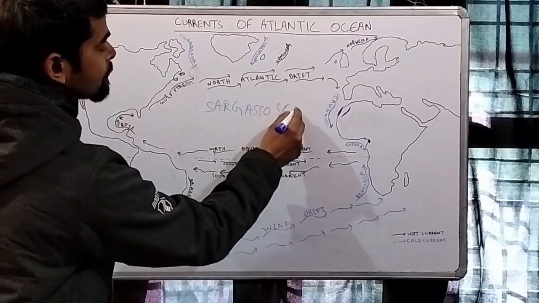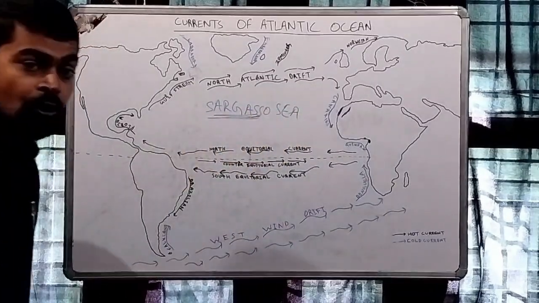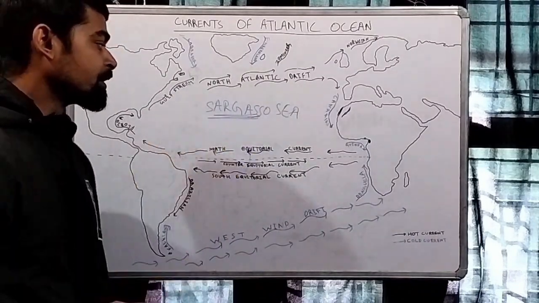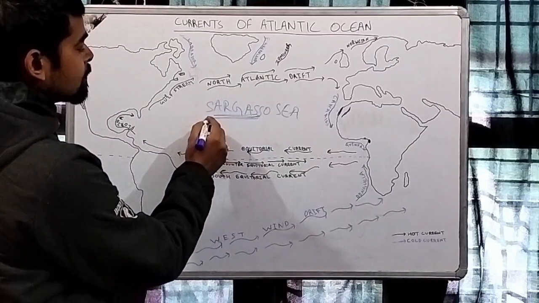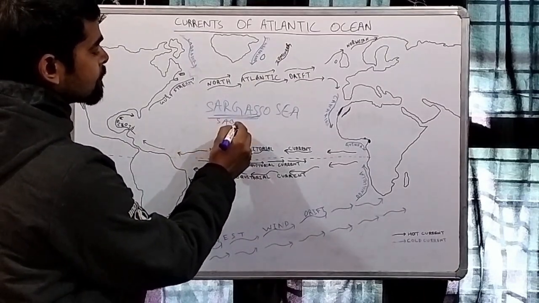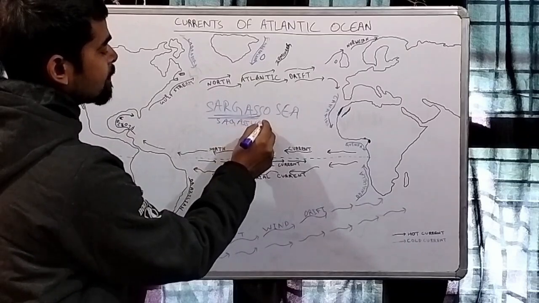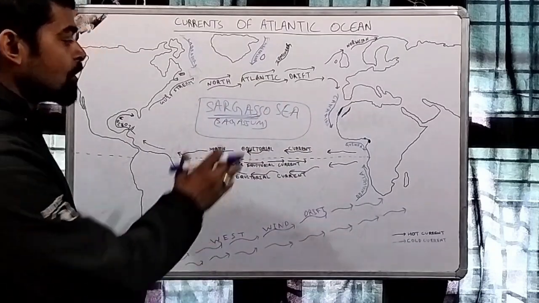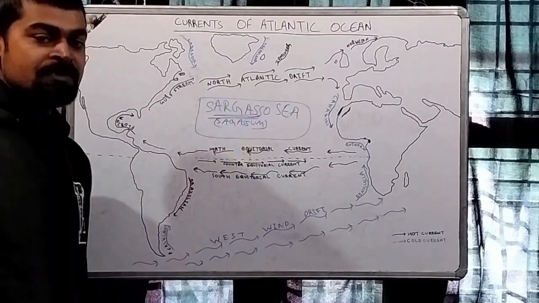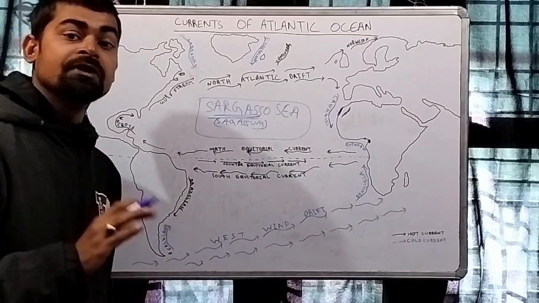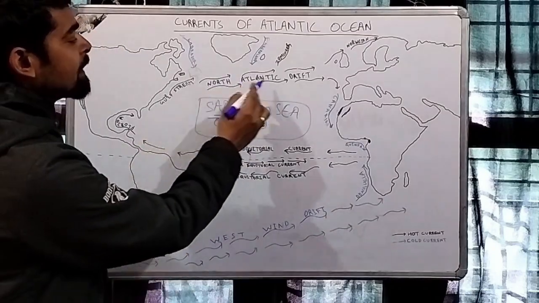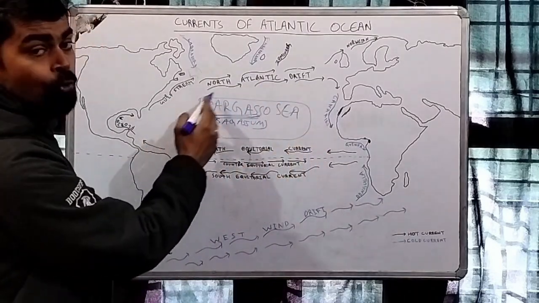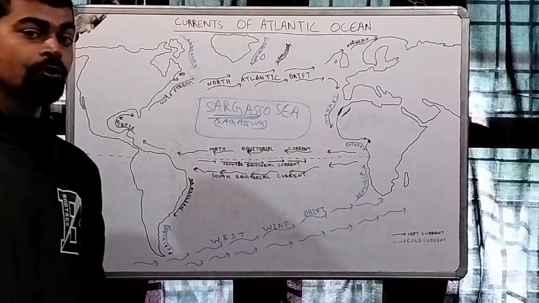Sargasso Sea. This name is derived because of a seaweed that grows here in very large numbers, and that is sargassum. Sargassum seaweed named this saline calm ocean water body in the North Atlantic Ocean the Sargasso Sea. It is also called the sea without coast because it is surrounded by water bodies, streams, drifts and water currents. There is no coast. So this is the sea without coast.